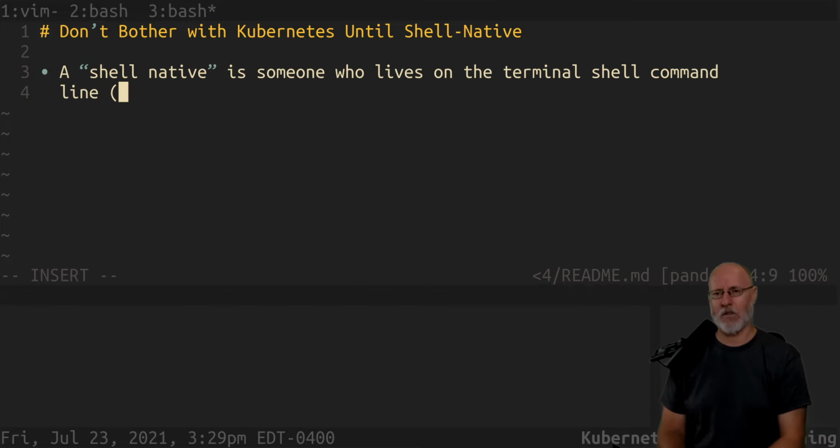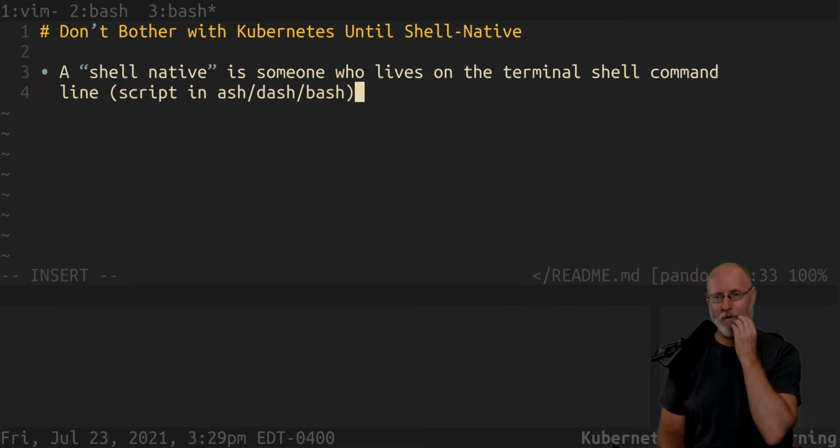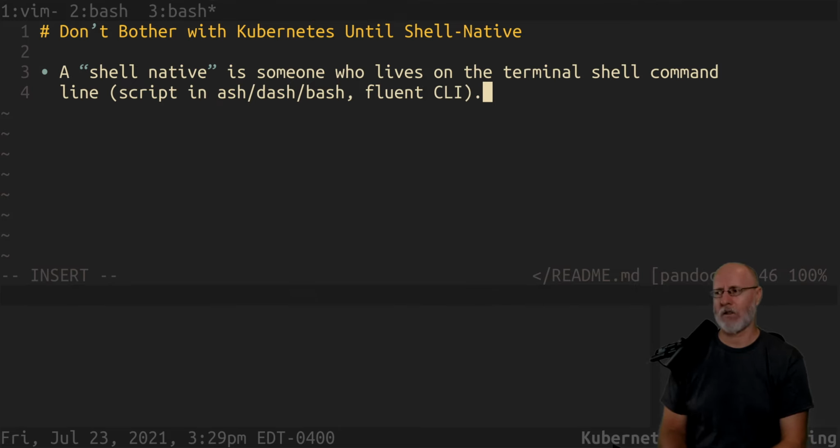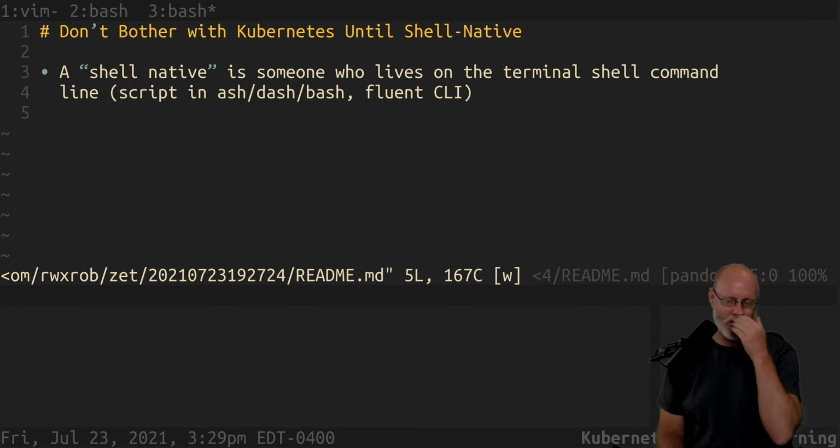That means that you need to know, and this is a separate video, I'm not going to do it all, but it means that you know how to script in Bash and Dash, and you know what the difference is. That's at least the minimum, right? You need to just be fluent on the command line. If you want CLI integration, all that. It's probably no news to you that you need to know those things. You have to be a shell native, right? I'm going to do another video on the other stuff, but if you don't know shell, don't bother.